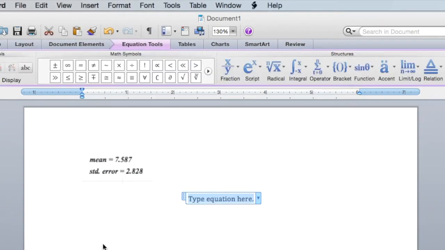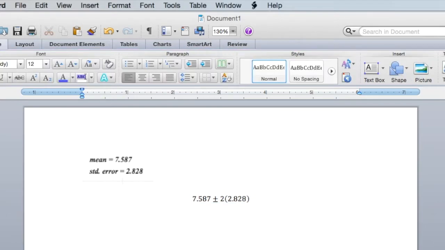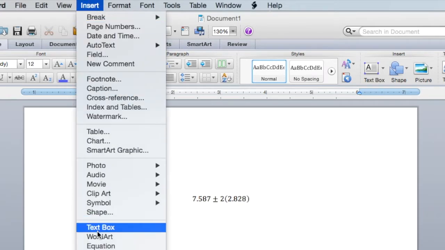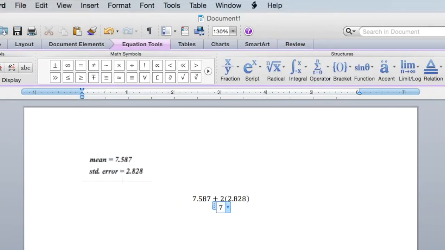For a 95% confidence interval, we have the point estimate, which is the mean, plus or minus 2 times the standard error. So we have 7.587 plus or minus 5.656.